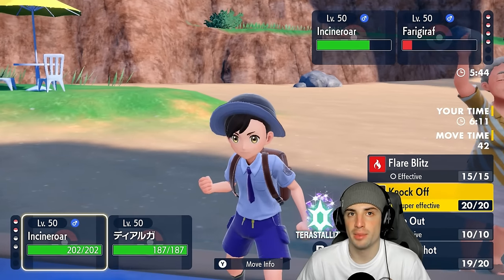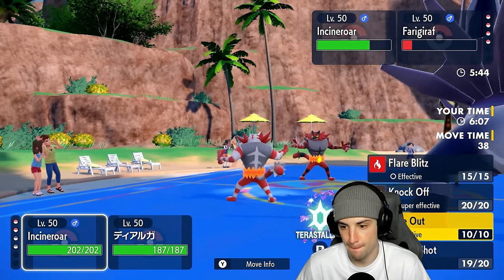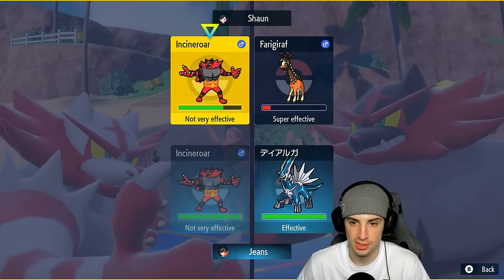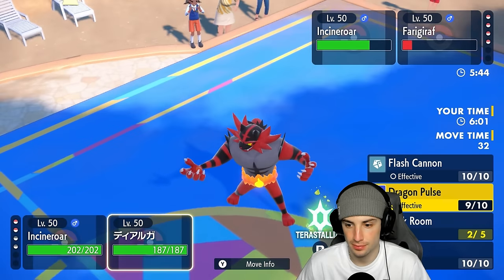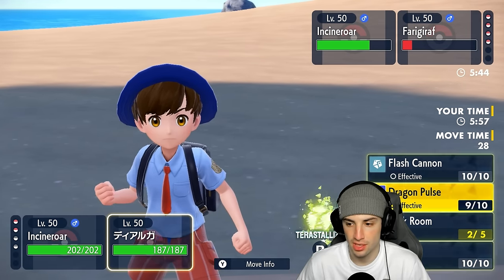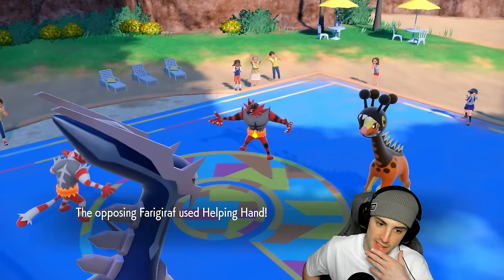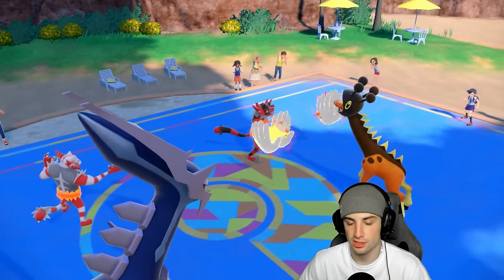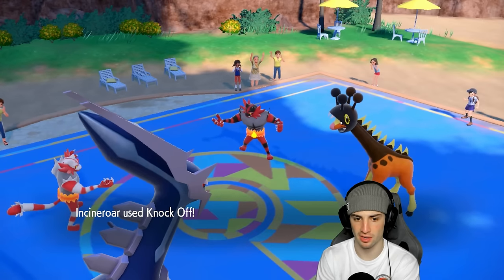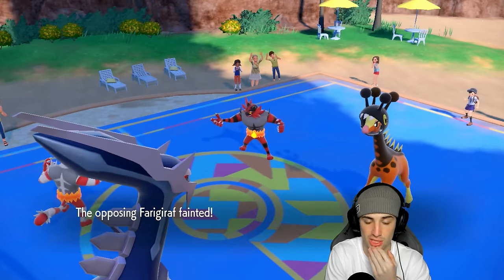Okay, so from here, they have multiple different options. They could just hard swap into their, what is it even called? Their Miraidon. I think it's just launching a Dragon Pulse into the Incineroar slot, right? That's my best bet. He's just going to go for Helping Hand here, probably Flare Blitz. I mean, I don't mind that. We're going to be able to take out Frigraph here with Knock Off. Incineroar is minus 2, which is good.